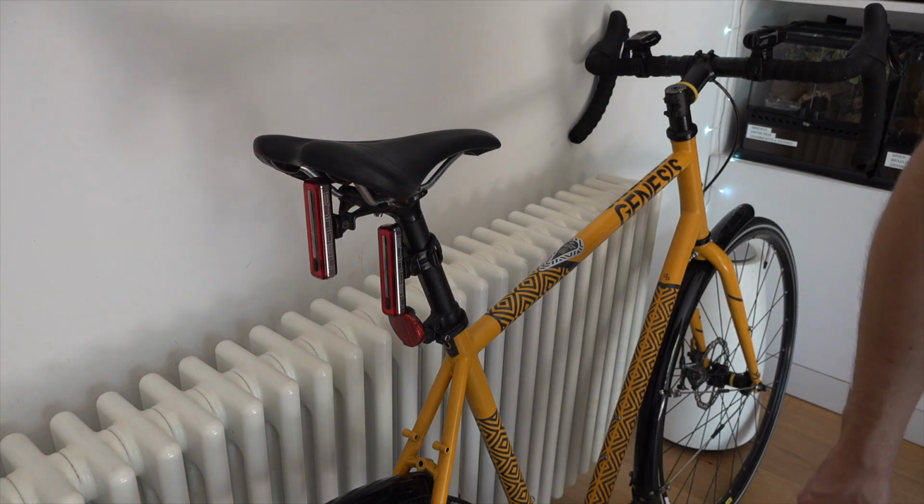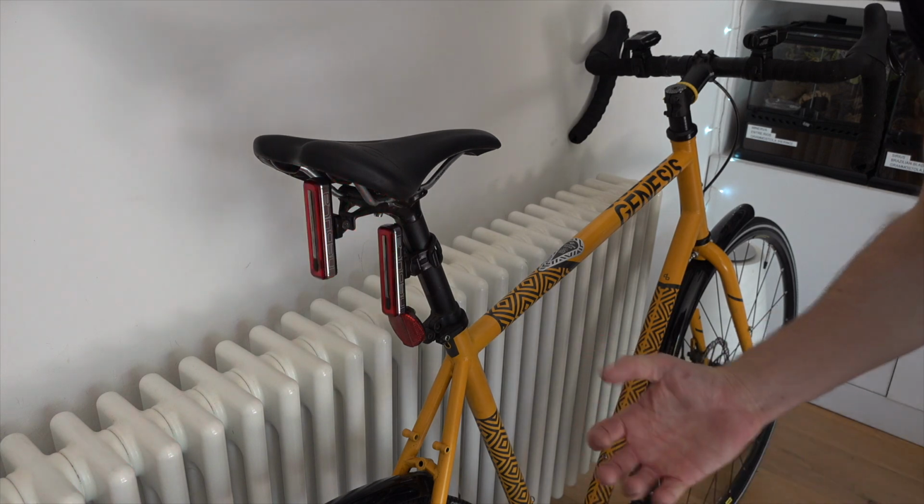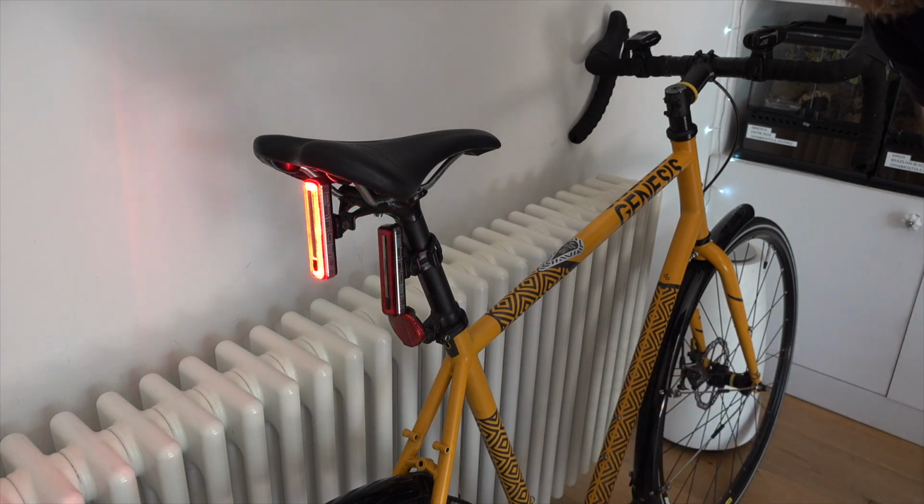When you're cycling, anything in front of me I feel that I'm in control of because I can see it and I can brake for it. But behind me I'm completely dependent. I don't have any rear view mirrors or anything, so there's not much I can do about traffic behind me. So the most I can do is just make sure I'm nice and visible.